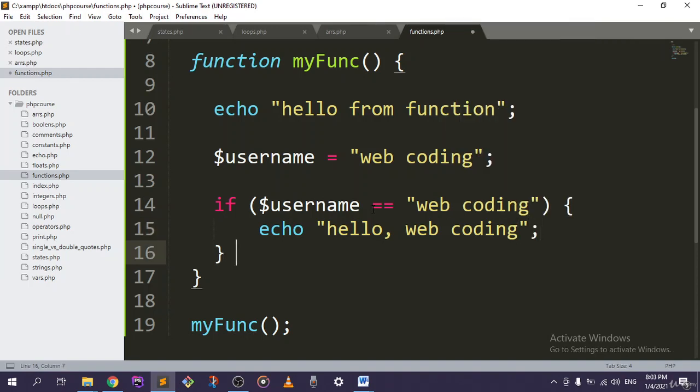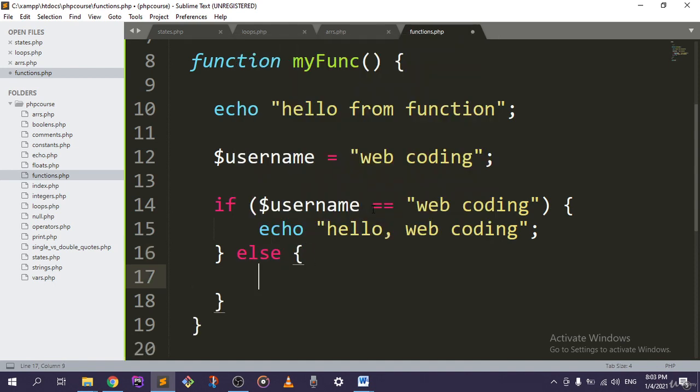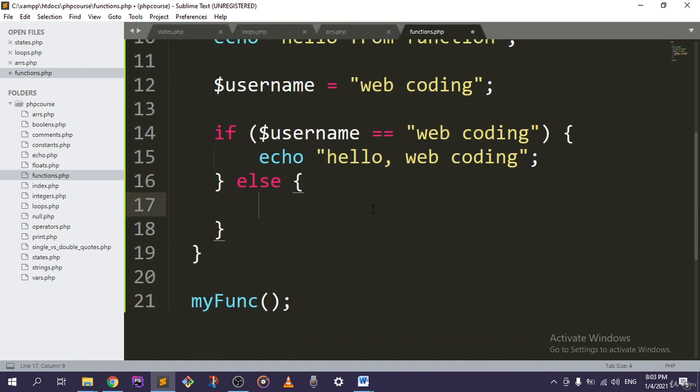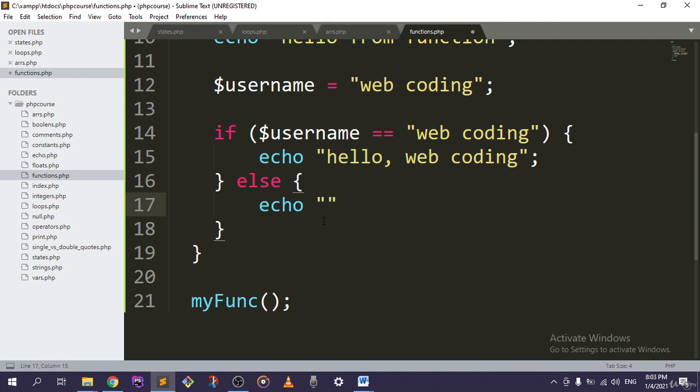Just like that. And else, if this condition right here is false, this one will be executed right there.